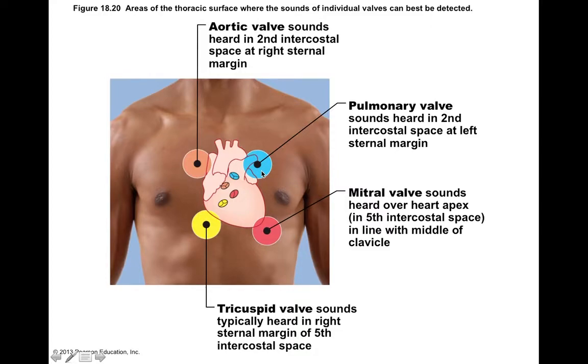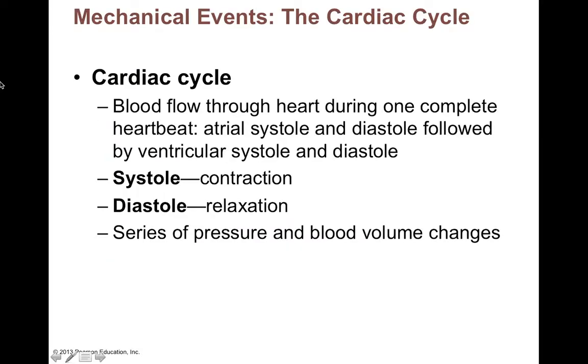So that's kind of how you can isolate these sounds. What we're going to move on to next, you guys, is something called the cardiac cycle. The cardiac cycle represents all of the events that occur in one heartbeat. Unless your heart rate is 60 beats per minute, you're going to have more than one heartbeat in a second, or at least not a complete heartbeat in a second, or more than 1.5 or so. So the cardiac cycle is actually pretty fast. It's all the events that occur in a heartbeat.